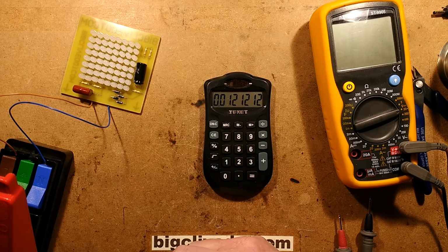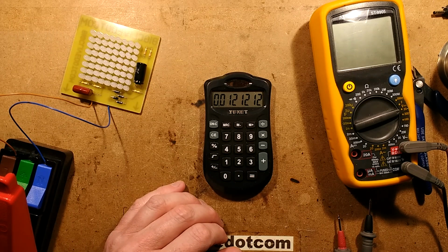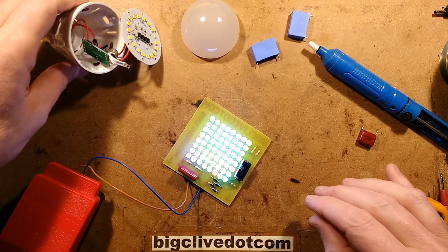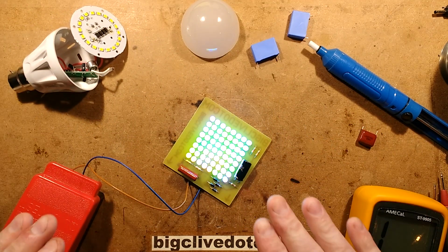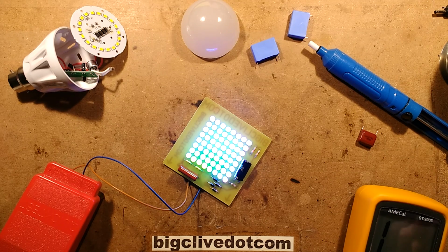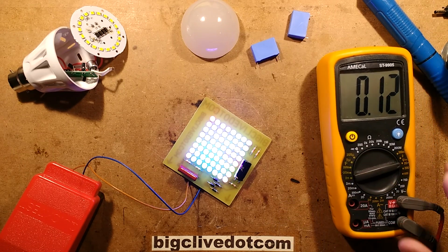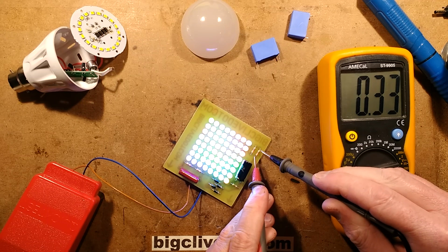I'm going to boost that up. Right, one moment, I'm just going to see if I can find a different capacitor. So I had to go and rob a capacitor out of another light. This one is a 1 microfarad capacitor to get a decent current out of this. As the LEDs change colour, their voltage changes. So to work out the current for a start, let's set this to 20 volts and let's put it across this 330 ohm resistor.